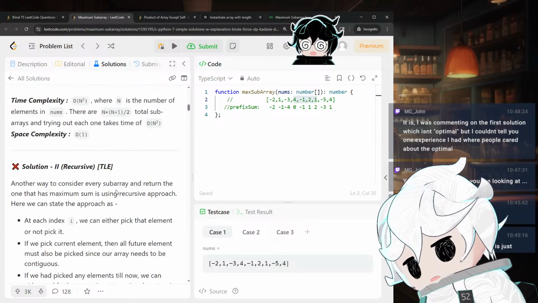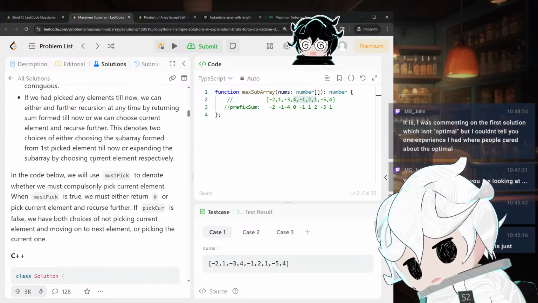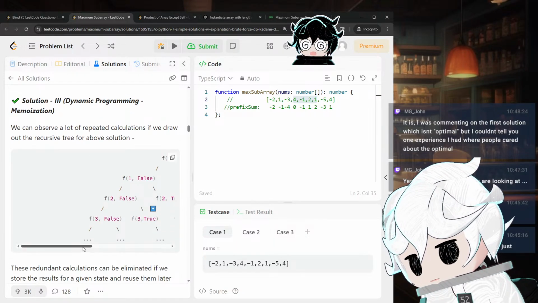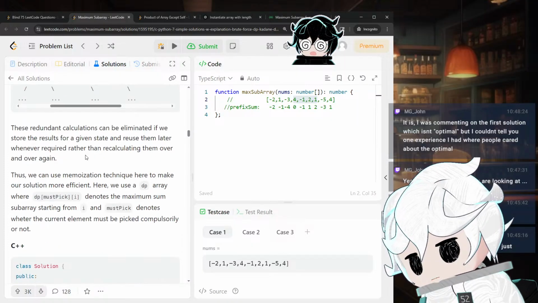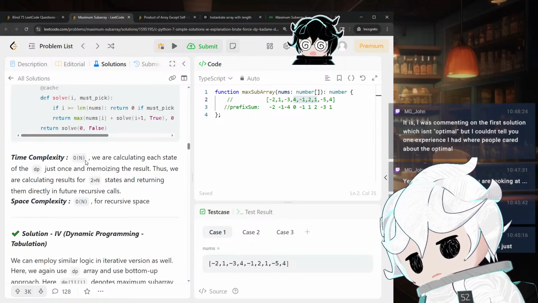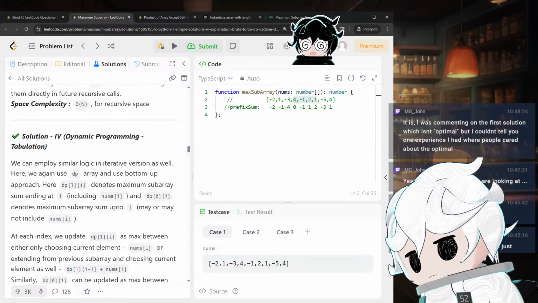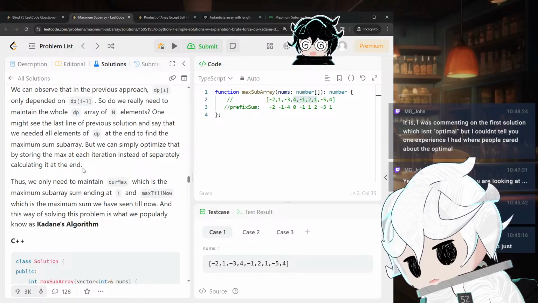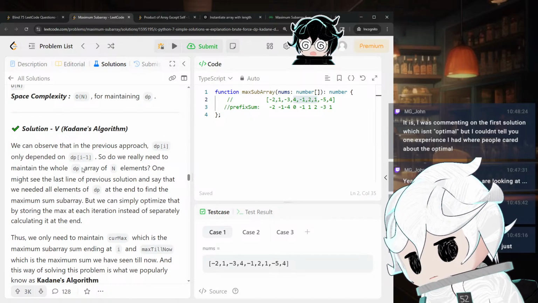Brute force. Okay, yeah, we're not looking at that. Recursive. No thanks for now. Dynamic programming. Oh boy. They're doing it in C++ too. With tabulation. Okay. Kadane's algorithm.